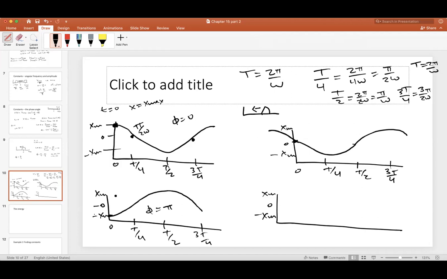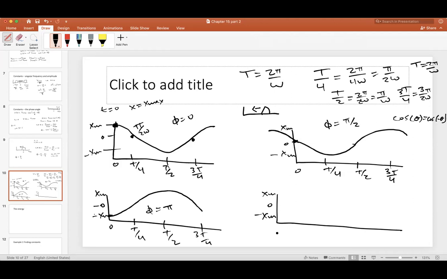So we start at x max or we start at negative x max. And here, this is when phi is pi half. Because cosine of pi half is 0. It could also be negative pi half. But cosine of theta is equal to cosine of negative theta, so it doesn't really matter. We know that phi has to be pi half, right? Or negative pi half. Whatever we get, it doesn't matter.